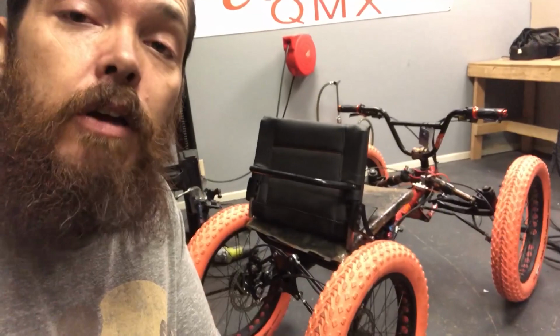But for right now, I'm gonna go ahead and bleed the brakes, remove the grips, add some new grips, and then go ahead and mount up on this thing and see if we can't give it a little whirl. Stick with us.